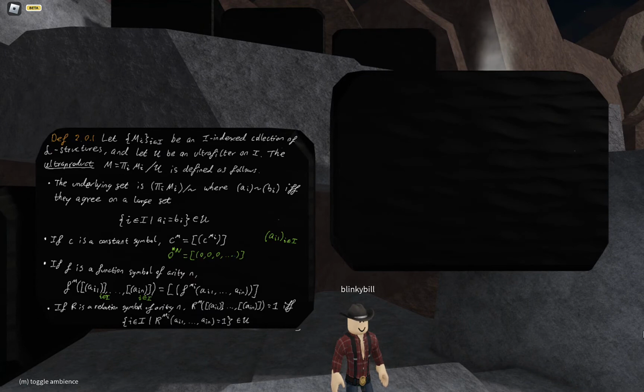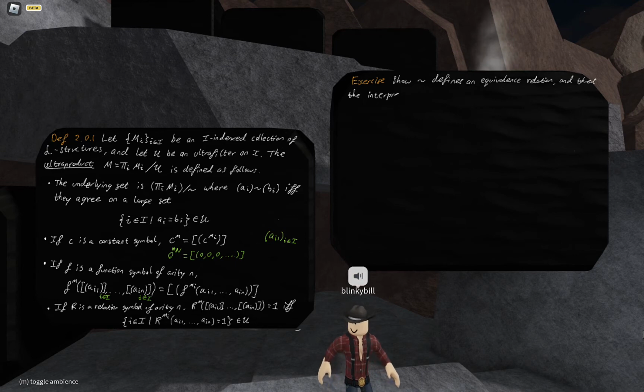Okay, so in the notes I was following, and in this lecture, it's left as an exercise to show that this defines an equivalence relation, and that the interpretations of terms and relation symbols are well defined.